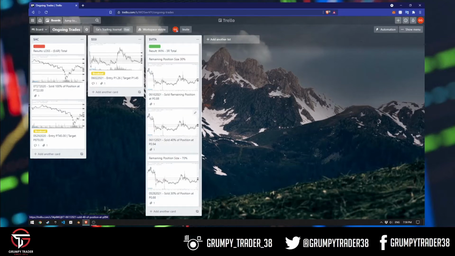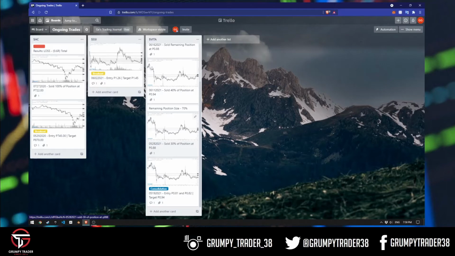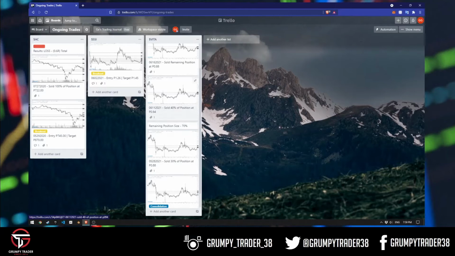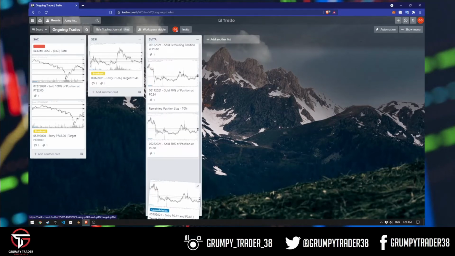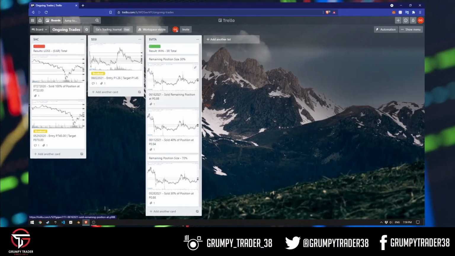Now, paano ko pa ginagamit ang Trello? Okay? So, start tayo dito, no? So, mapapansin nyo, laging from bottom to top yan. Bottom is the oldest entry. Top is the newest entry. If you want to switch things around, pwede. You just drag and drop. Kayo bahala. Okay? Pwedeng pabaliktad. But ako, this is how I prefer it.